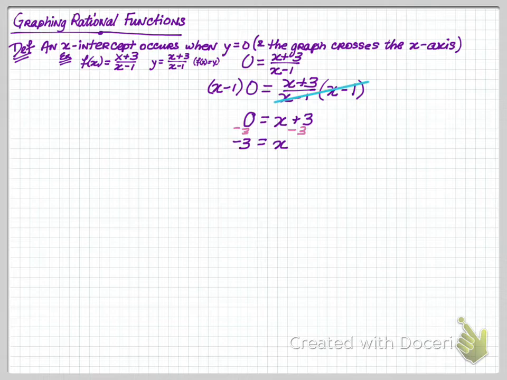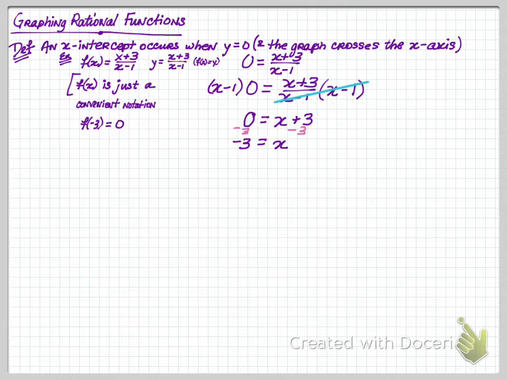An important note here, f of x is simply a super convenient notation. So in this example, we can say that f of negative 3 equals 0. That is not important to the definition of X-intercept.